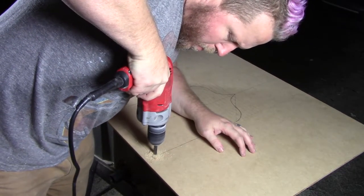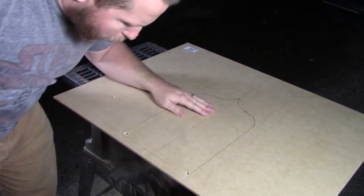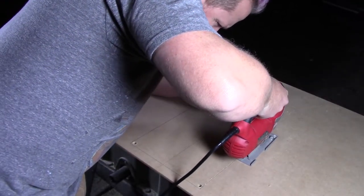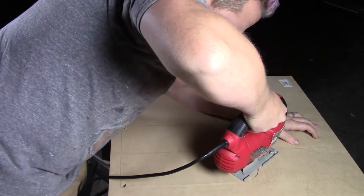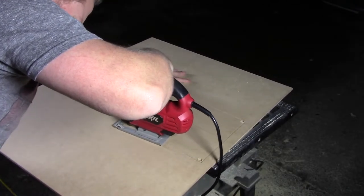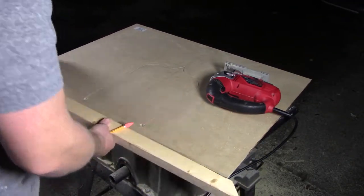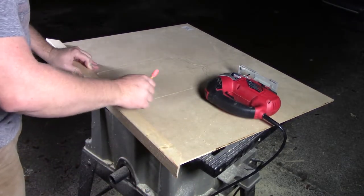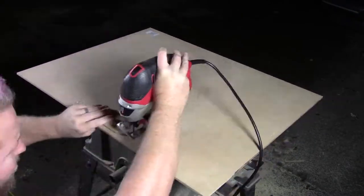It was time to cut out the kitty opening in the MDF. I'm going to cut it out using a jigsaw, but that requires a pilot hole. Use a drill bit at least as large as the width of the blade. Place the hole in the corners, and then get the jigsaw ready to do the rest. Use the jigsaw and carefully follow the lines you drew to cut out the shape. Take your time and be very careful. Don't worry if there are minor imperfections in your cut, as that will be evened out with sanding, but make sure not to stray too far from your line. Once you are done with the first side, move around and do the other side. We are going to leave the bottom for last, as there is a measurement we need to verify. Grab the framing piece for the bottom, slide the MDF into the groove, and mark where the edge really is. Take your time and cut nice straight lines, finishing up the opening in the MDF.